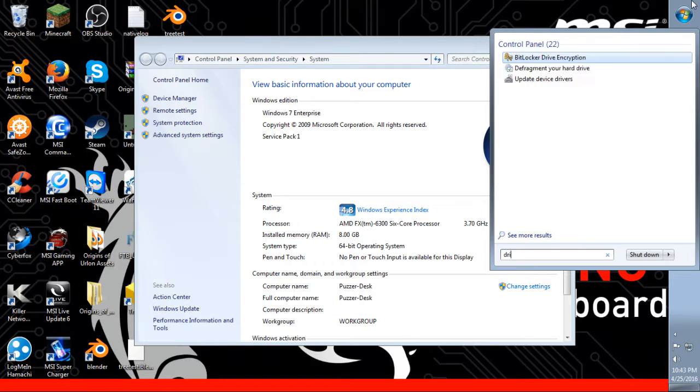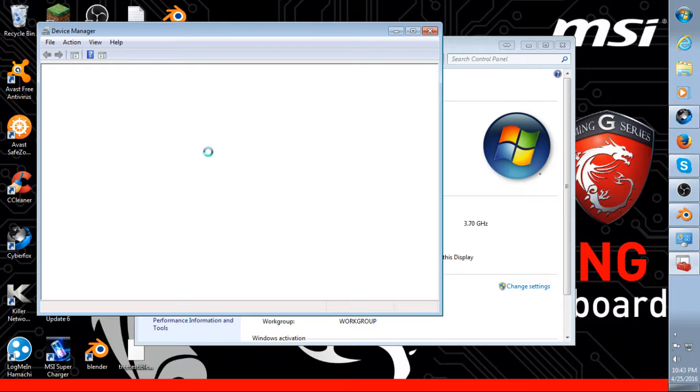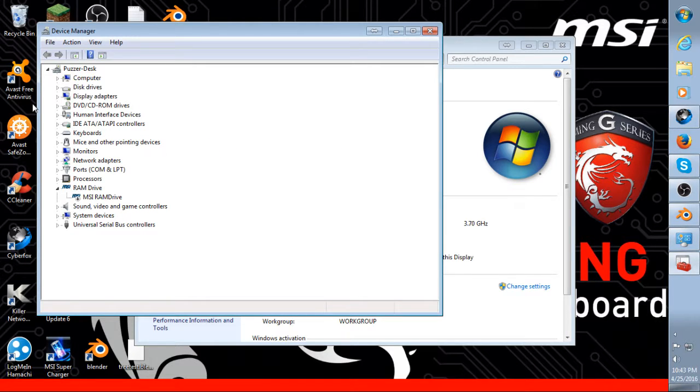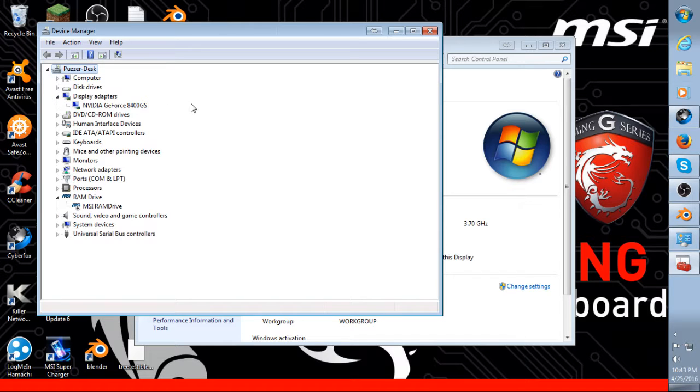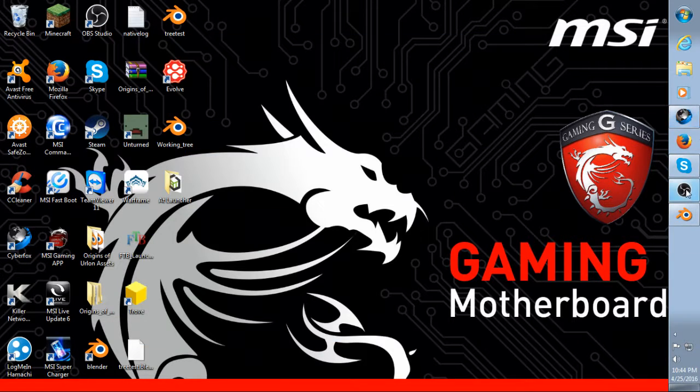It's an AMD FX 6300 for the processor. It's 6 cores with 8 gigabytes of RAM installed. The graphics card is the NVIDIA GeForce 8400 GS, and pretty much all you really need to know. Some old case and a terabyte of storage.